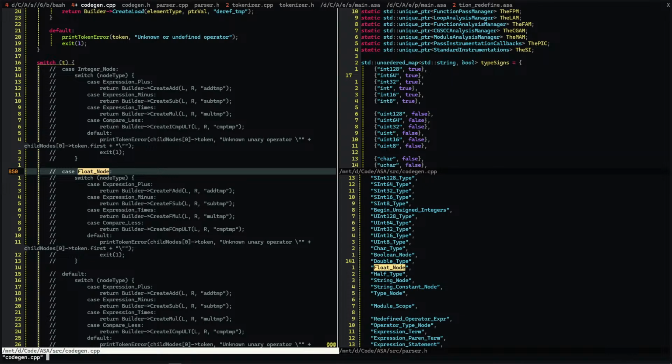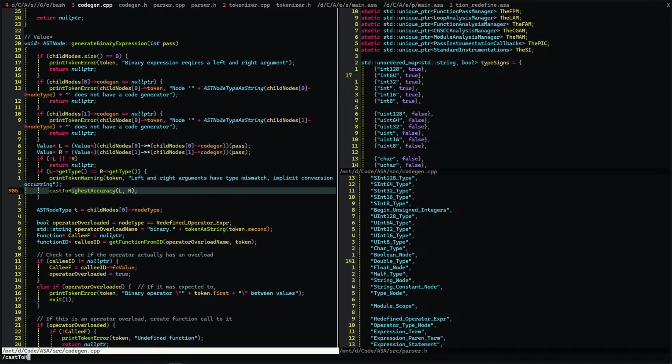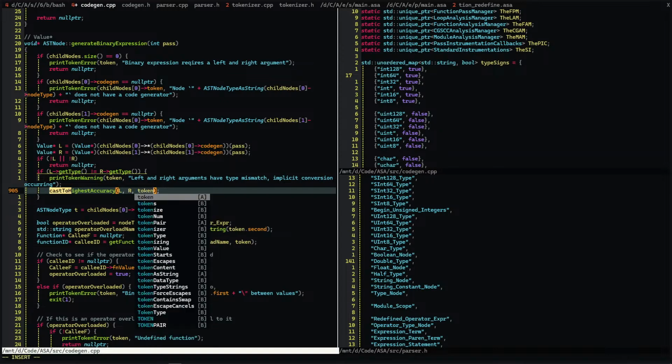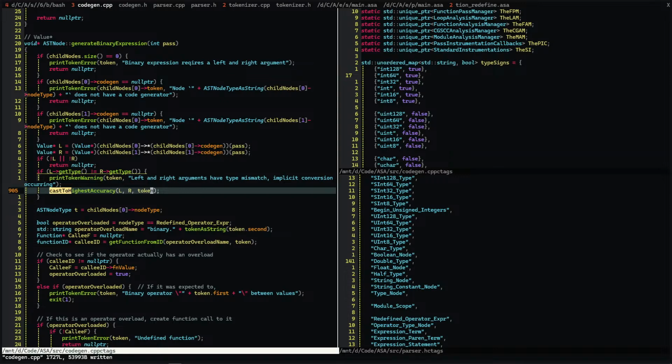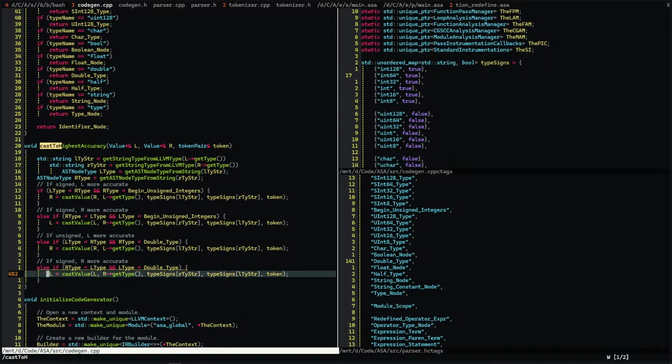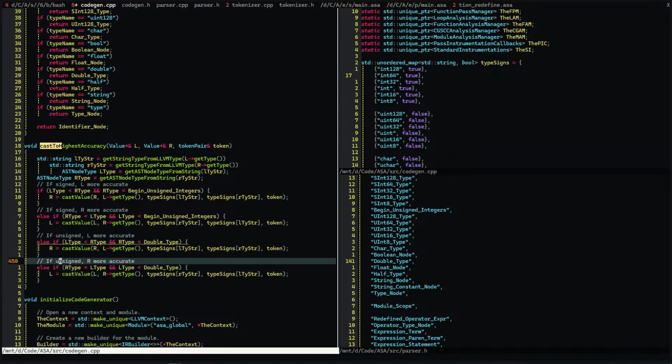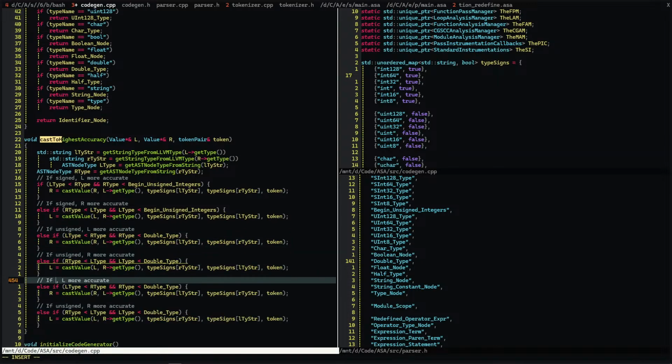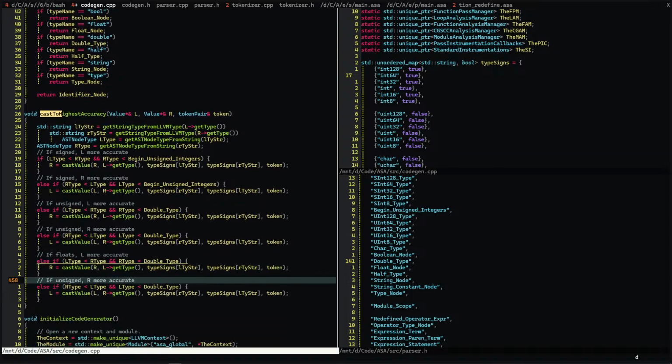Alright, that seems to be it. And here I need to pass the token. And add in the last cases for floats. Which will require one.